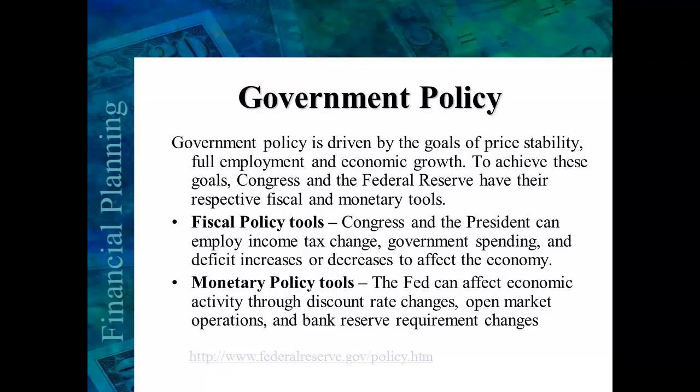Government policy is driven by the goals of price stability, full employment, and economic growth. To achieve these goals, Congress and the Federal Reserve have their respective fiscal and monetary tools. Fiscal policy tools: Congress and the President can employ income tax changes, government spending, and deficit increases or decreases to affect the economy.